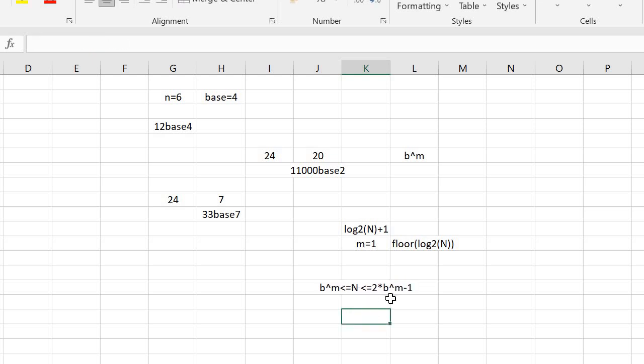If it falls in this range, we will print yes. If not, we will print no.